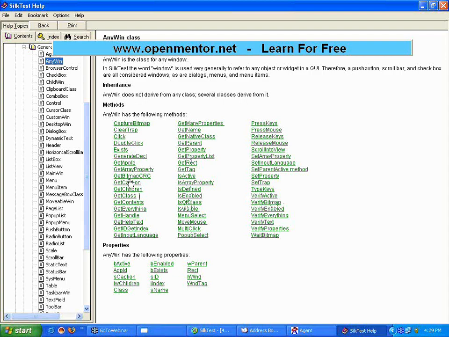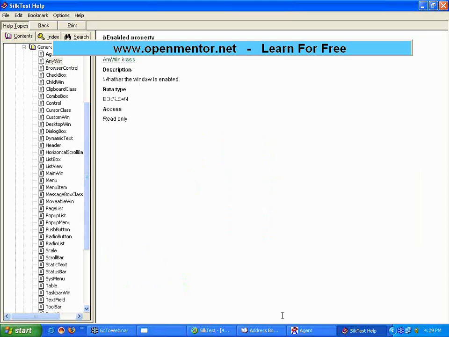That's a property. What is the caption? What is the title on it? Is it enabled? What is the length of it? What is the height of it? You can get that information into a variable. I want to get the information of that as is it enabled? Be enabled. Okay. Now I go to this screen.